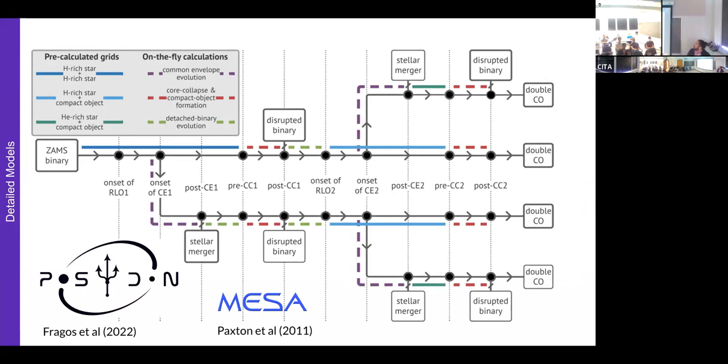So I'm trying to remember what happens in the detached binary evolution. I'm pretty sure that the tidal effects are accounted for during that step. Let me think about that. I think that they are probably accounted for in the binary evolution in terms of the orbital separation, but I think the internal structure of the star is probably not changed self-consistently during that phase, because I think single star models are used when it's a totally detached binary. Yeah. So there's lots of places to add more to this.